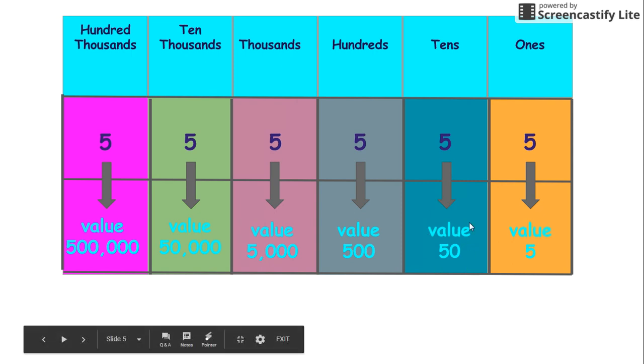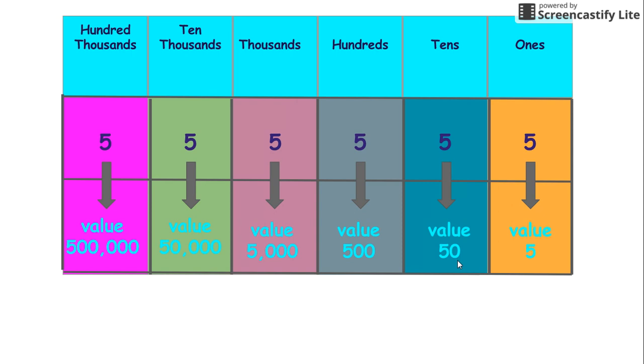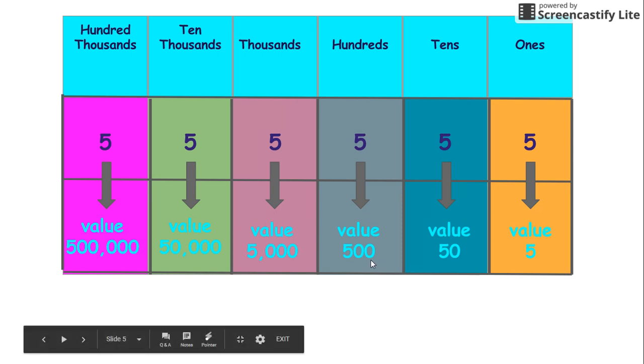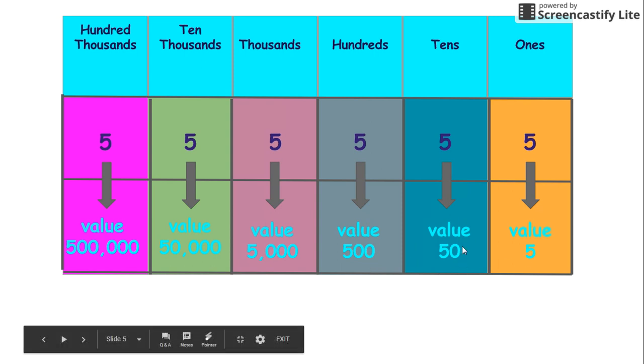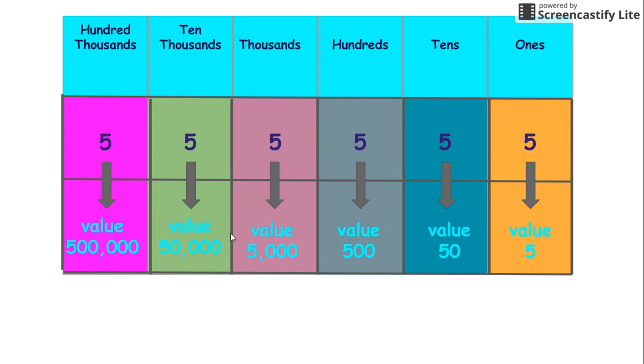So if we had our 5 tens, and we move it over here, would it still be 50? No, it would not be 50. Because it's getting 10 times bigger? Correct. So we're saying 50 times 10 would get me 500. And since we're saying hundreds, we're putting it in our hundreds? Correct. So every time it's moving to the left, Miss Attville, we can honestly say it's getting 10 times bigger? Yes.